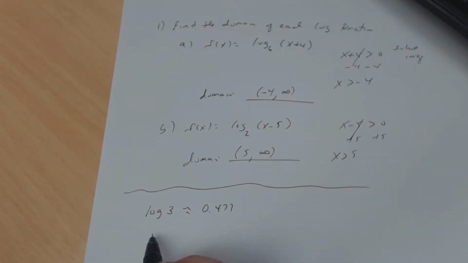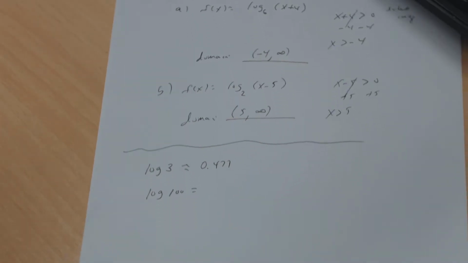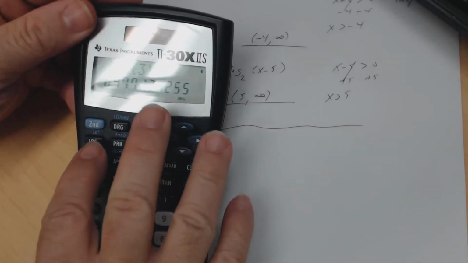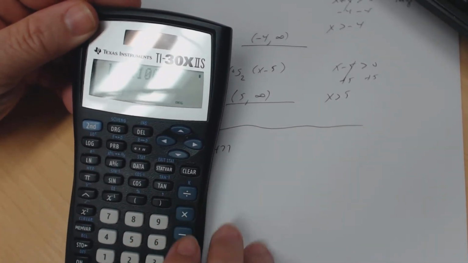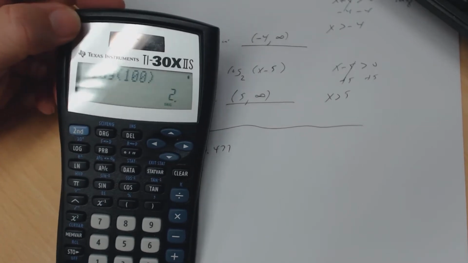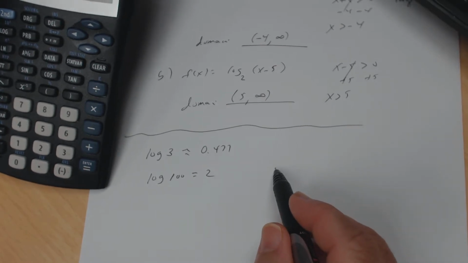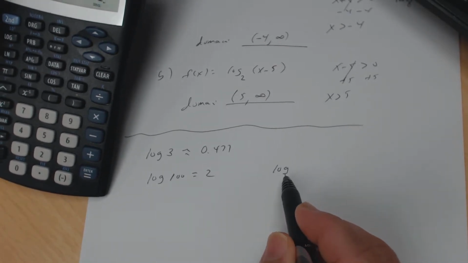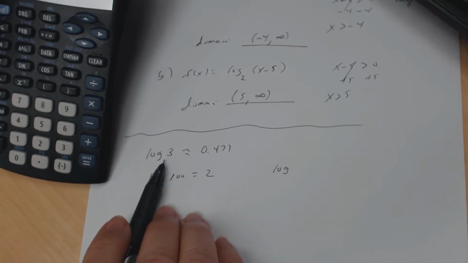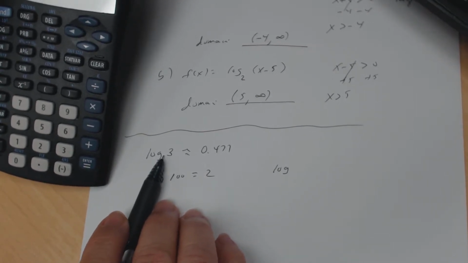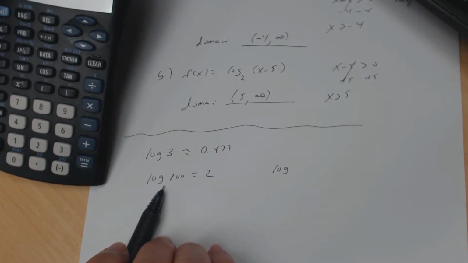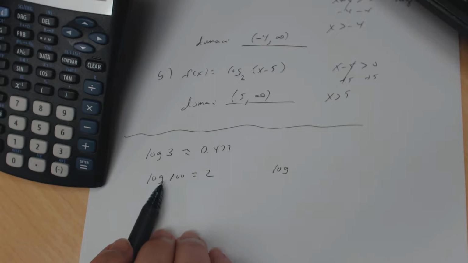All right. Now, what if you wanted to find the log of, let's say, 100? Just do that for a moment. The log of 100. So say log 100 equals, and notice this is just a nice whole number, 2. Okay, now what if I did this though? Before I go on, notice I did not put a base here. I did not write a base. Now there's a reason I didn't need a base here, and you'll see why in a little while.